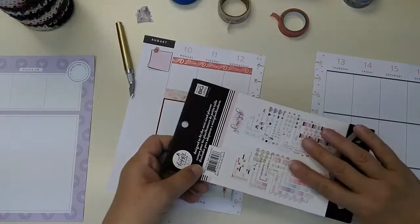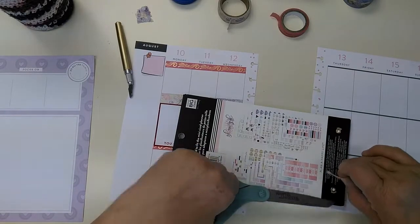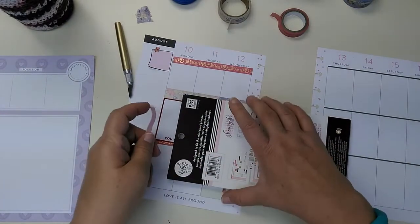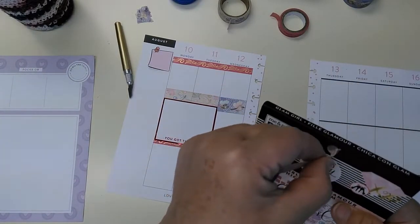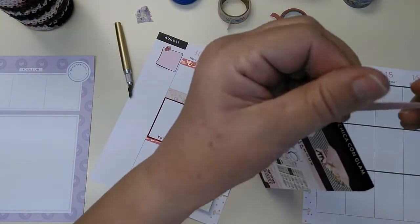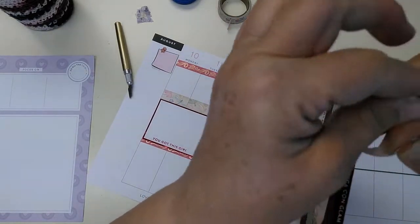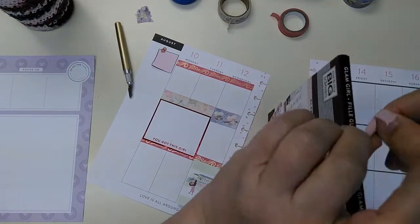Okay, Glam Girl. These journaling times can get kind of long. So just so y'all know, I'm just going to kind of talk amongst, you know, spend some time with me while I do this. This is part of my thought process as I'm planning.